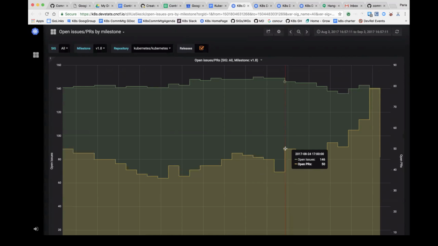If you look at some of the other graphs that just look at activity, issue and PR activity in general, you'll actually see since the beginning of this year, activity in the project has been down compared to historically, compared to, say, November. Just January and February have been very slow. And as a result, we just have less stuff going on with 1.10 than we had going on with 1.8.